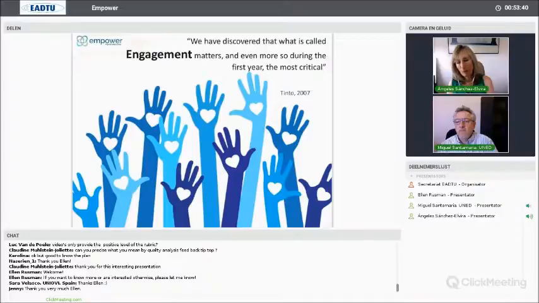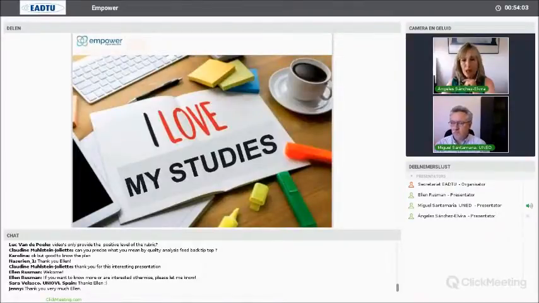You all know that this is a problem we have in distance education. In 2007, he said that after 50 years of research, we have all discovered that engagement is a key and very critical issue, even more in the first year of the students. So we have to pay attention to the engagement levels of our students.